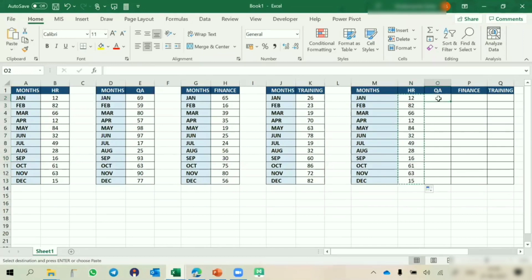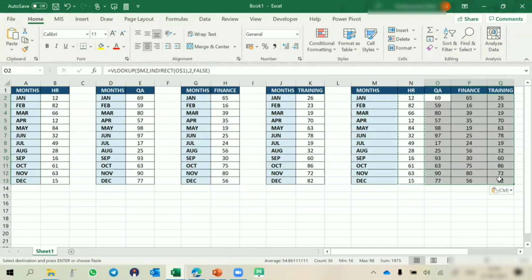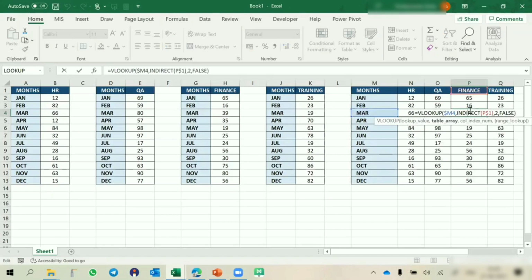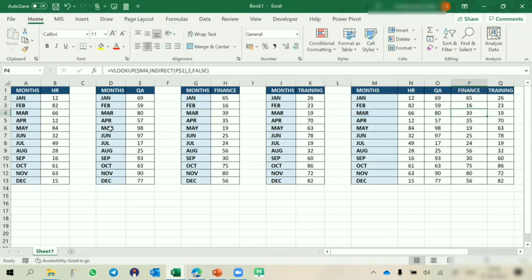Now Control C, Control V, done. So I have taken the actual column and converted that column to a range and already named that range. Now we have already created 4 ranges. So the concept is clear.